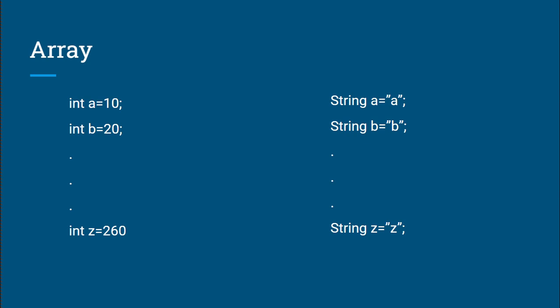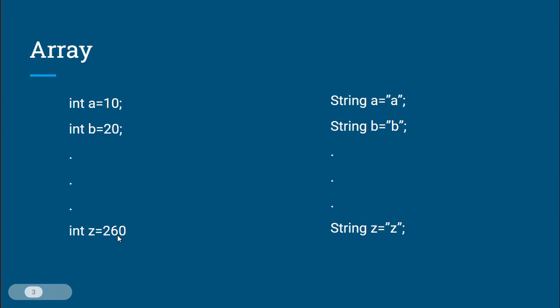So first, before using the array, we try to use multiple integers in variables. First of all, we try to store one variable. So we have to use int as a data type and equal to the variable value. If you store a single value, you can store it easily. But if you try to store multiple values, we have to use different variables. Like int a equal to 10, and after that int b equal to 20, and likewise int z equal to 260.